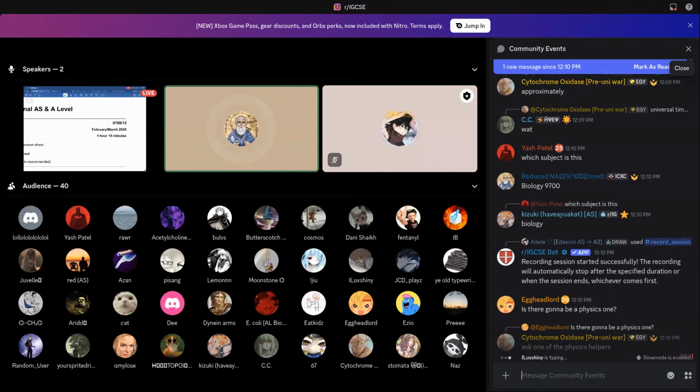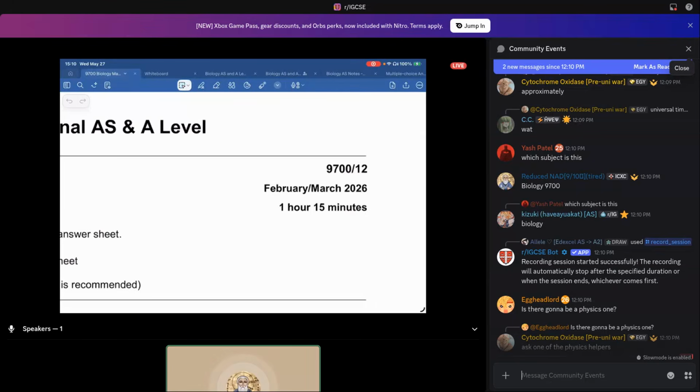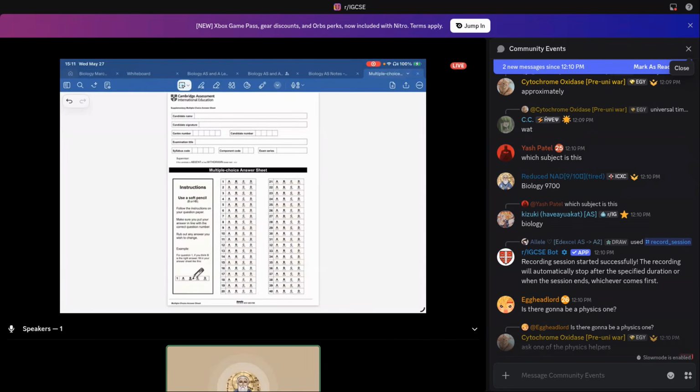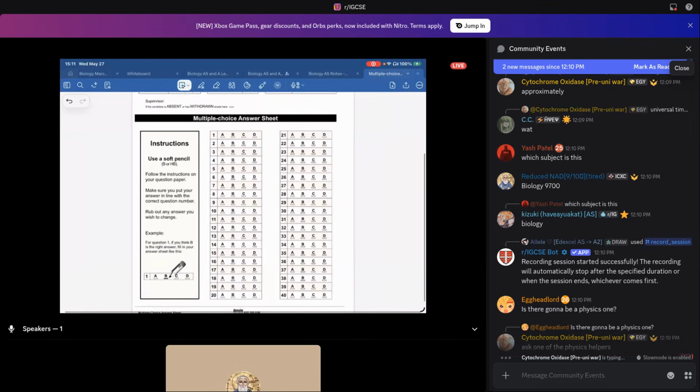There should be no reason for you to leave any question empty. If you're not already familiar with the multiple choice answer sheet, you should be. Okay, I will send this. See if I can send it. And this sheet, you have to get used to it for the final exam. Yes, the final exam will look a little bit different, but same spacing, generally speaking.